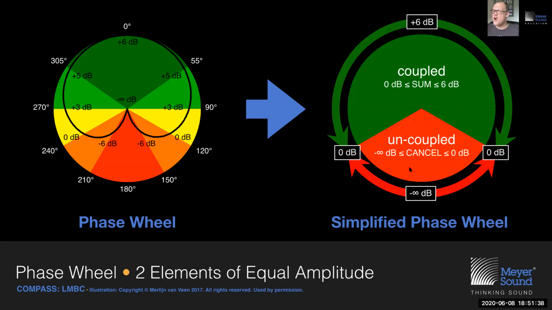Therefore, you are uncoupled. So it's a binary question. Am I coupled or not? Depends whether you live in the green part of the pie, which is 2 times larger, or whether you live in the red part of the pie, which is only 1/3 of the overall pie. And that means that 2 signals that arrive within 120 degrees, which is 1/3 of a cycle or 1/3 of a wavelength, as long as they arrive within 1/3 of a cycle, they are coupled and they will add in unison anywhere from 0 to 6 decibels. And that is what it takes to be coupled.